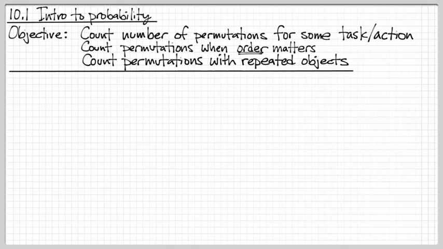Welcome. Today we're going to be looking at probability. But before we do that, we really need to learn how to count. We're going to learn in this lesson how to count the number of permutations for some sort of event, for some sort of task. We're going to learn how to count permutations when order matters, and we're going to learn how to count permutations when we have repeated objects.